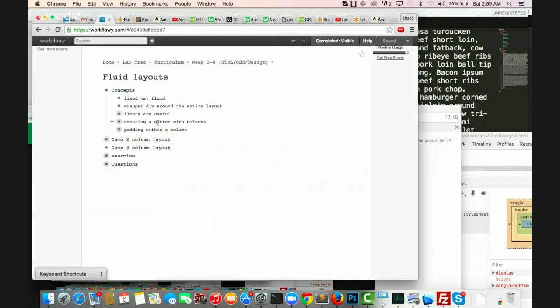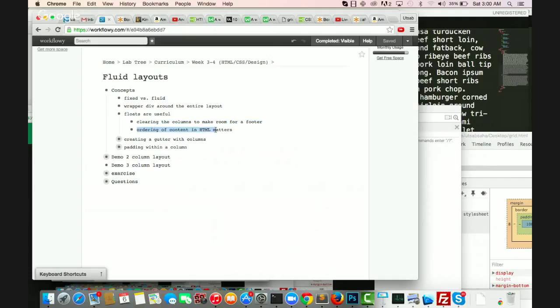Okay, so actually, just a couple more points about why floats are useful. We saw that when we use floats, we can easily put a footer underneath those floats just by clearing the floats. Back in the day, they would use things like absolute positioning and whatnot, and it was just really awkward to put a footer below that. It just wasn't very flexible, but there's some history behind why that's useful, and people really appreciate that clearing option.